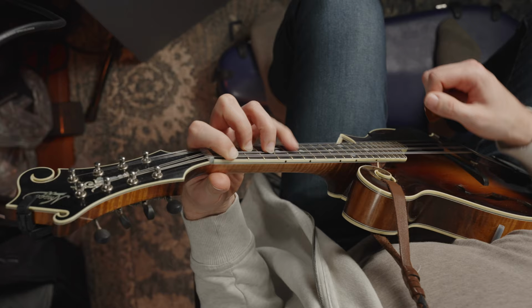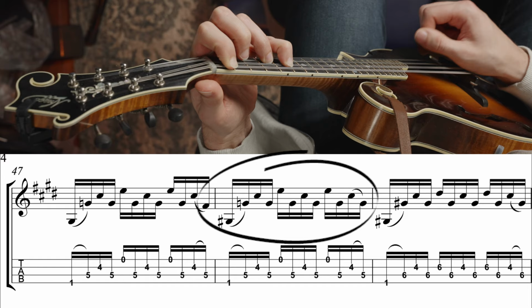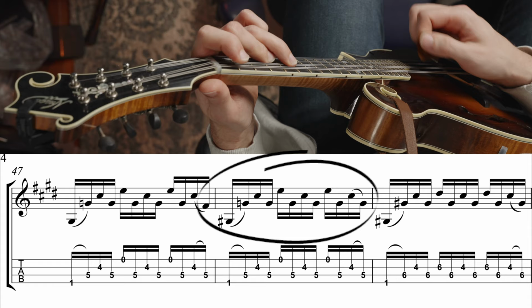Okay, so moving on to 47, we play this chord. And that repeats itself. It's a little bit tricky with the ring finger pinky, but I would not play it with your ring middle finger. That'd be very difficult to do. So try it with your pinky and ring finger.